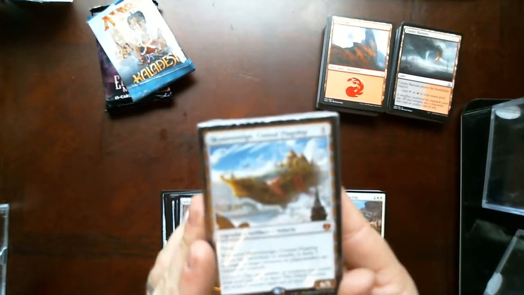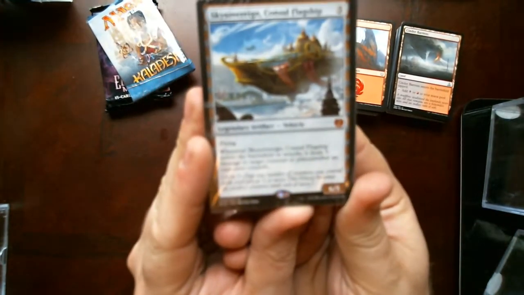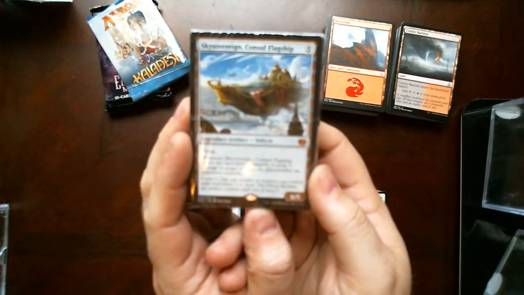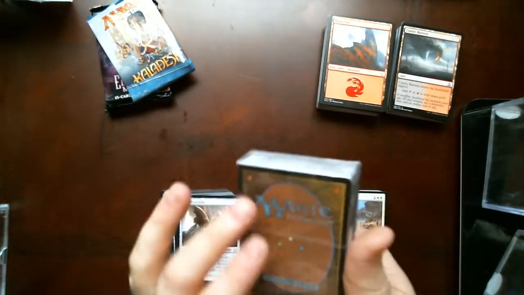Okay, final pack are Counselor Flagship. Let's see what happens.